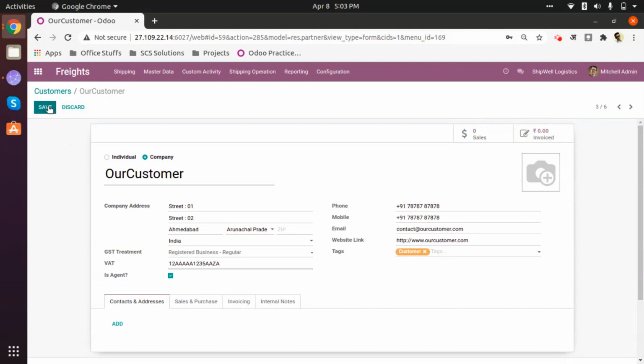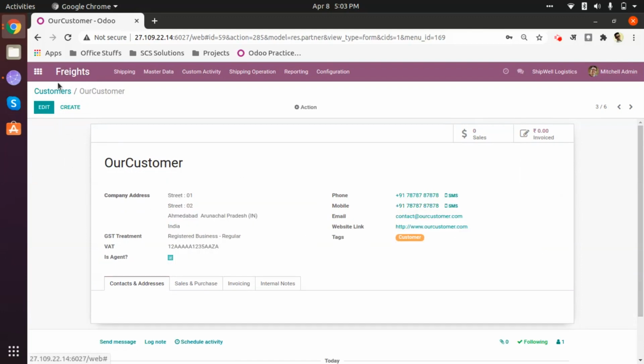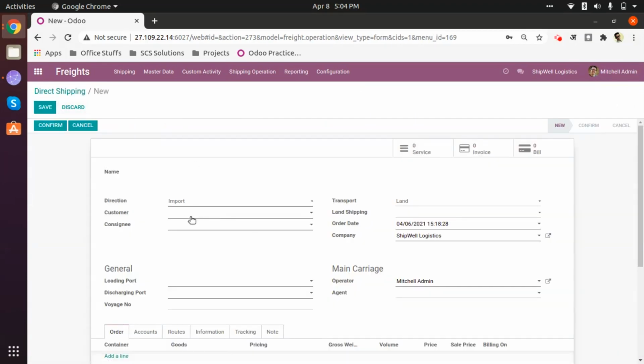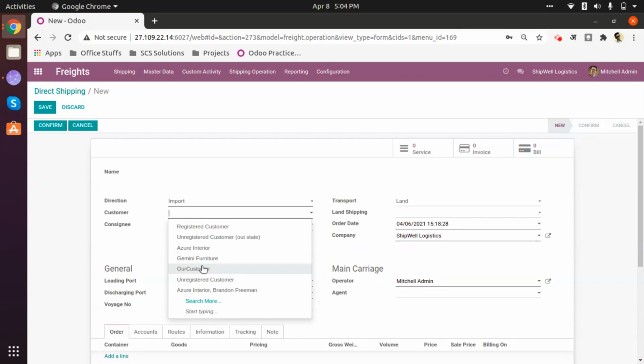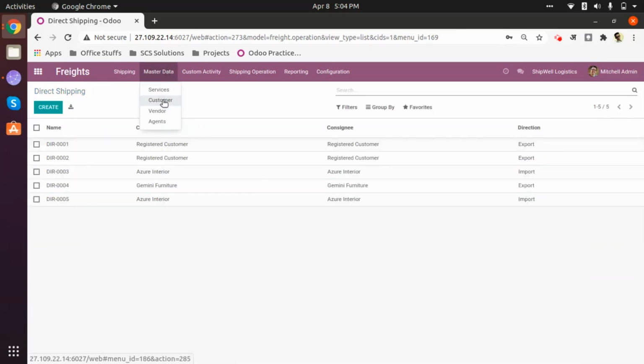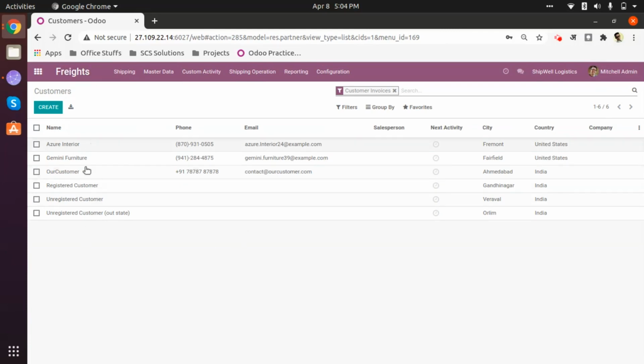Then, if you go inside the shipping orders and try to create one, from the list we can see that the record we just created is shown over here. So it's as simple as that. We are creating a customer from here, and the same list of customers will be made available when we need to enter the customer's name and further information.